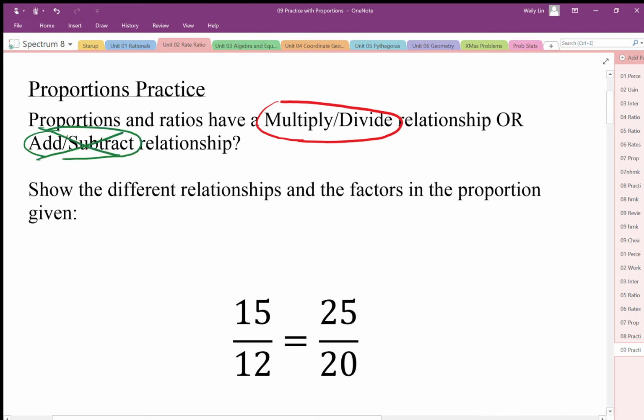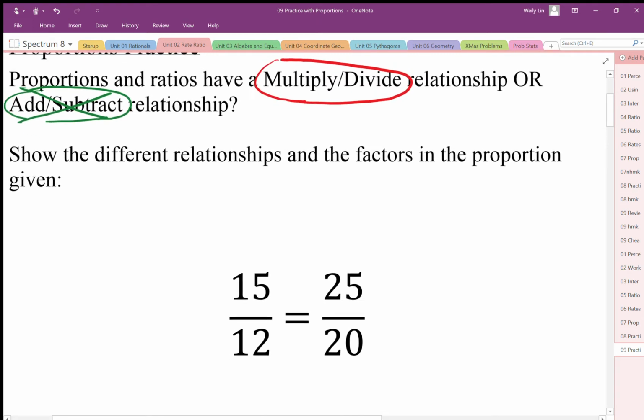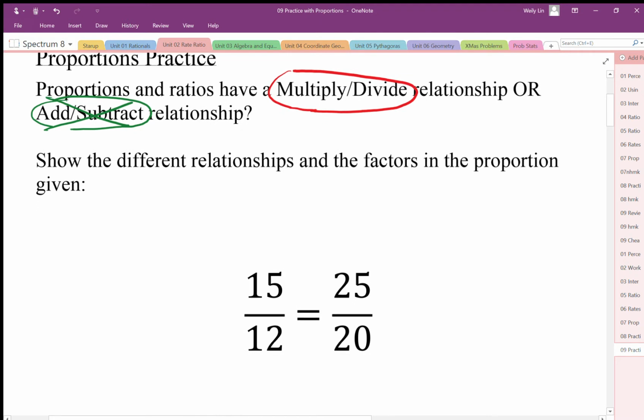In fact, sometimes when we have adding, subtracting pieces, it really does mess up our math. It makes it difficult to deal with. We can, but it's definitely not proportional anymore when we start talking about add and subtract. So when we have a proportional equation, like this equivalent fraction, there are some multiplying and dividing pieces in here.